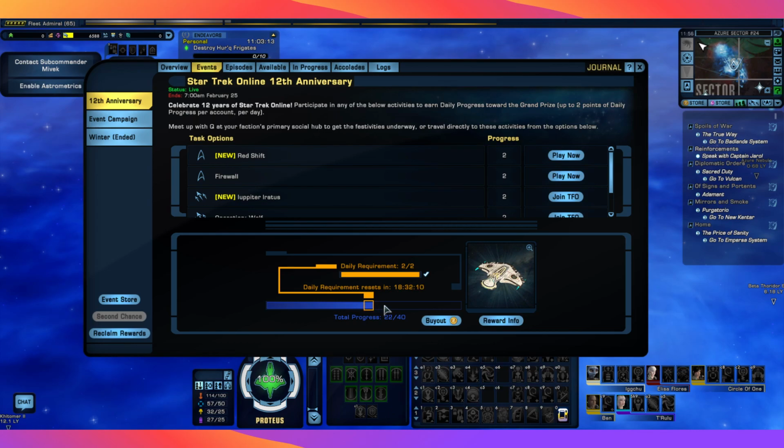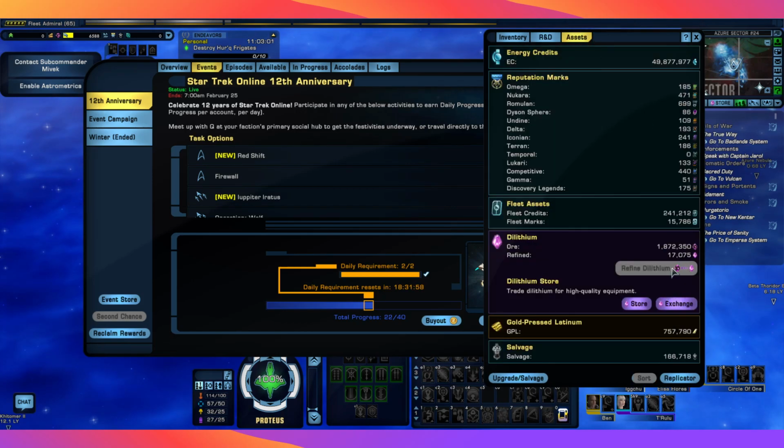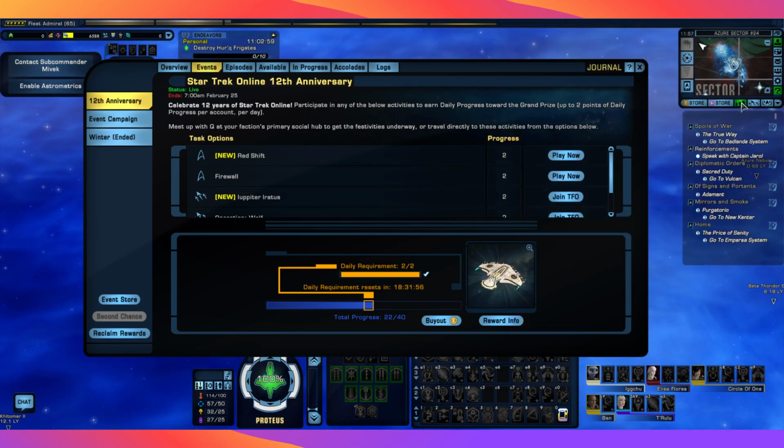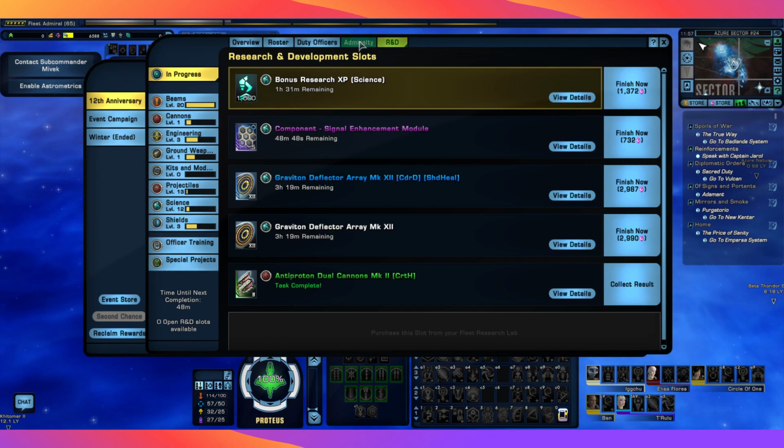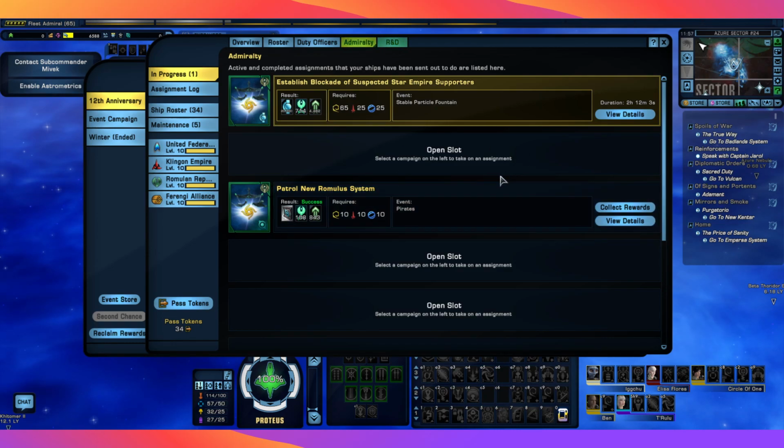But anyway, it's easy. Just come in every single day. Make sure you do your daily missions. The first thing you do, make sure you refine your dilithium. And make sure you also do your R&D and send your duty officers and ships off. This should be daily. It's pretty much button pushing, but you want the rewards. If you don't do it daily to get up to level 10 here, it will take you forever. If you do it daily, it's really quick.